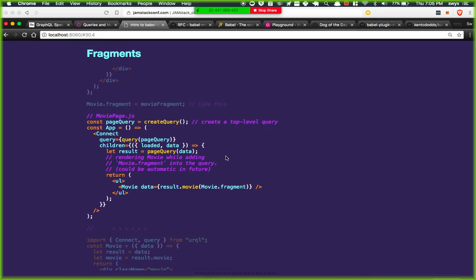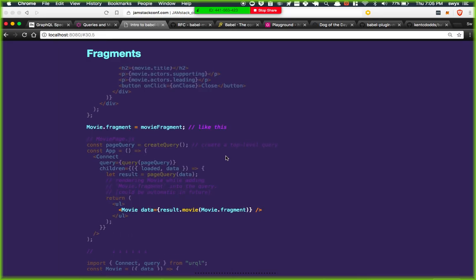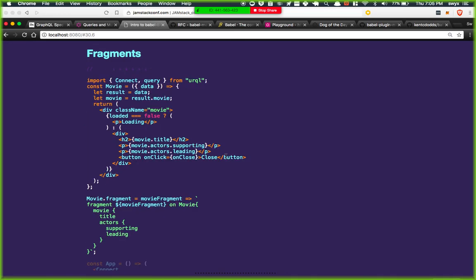So here I'm creating the top level query, right, and then I'm taking the fragment that I attached to my component earlier, and putting that in as an argument. So again, another creative usage of the arguments, and we can definitely go back and forth on the API. But this is an interesting way to solve the problem. Let's see what it compiles to, because that was the thing that actually tripped me up for a few weeks.